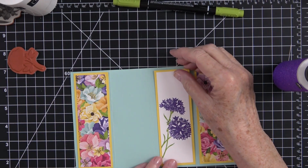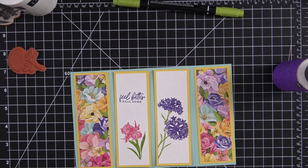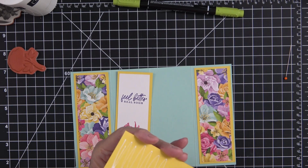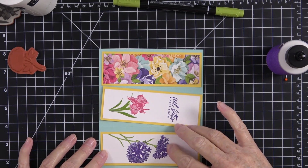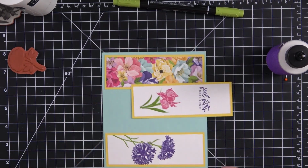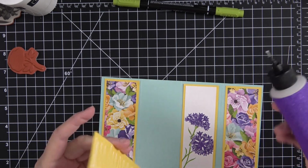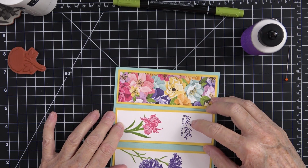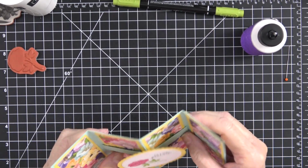And for our back, we have this panel that's going down right here, and we have this panel that's going down right here. So let's go ahead and glue these in. Then all we have left to do is work on our belly band, and we can call this a done deal. Just like that, and then let's do this one as well. All right, that is our card, except doing our belly band.